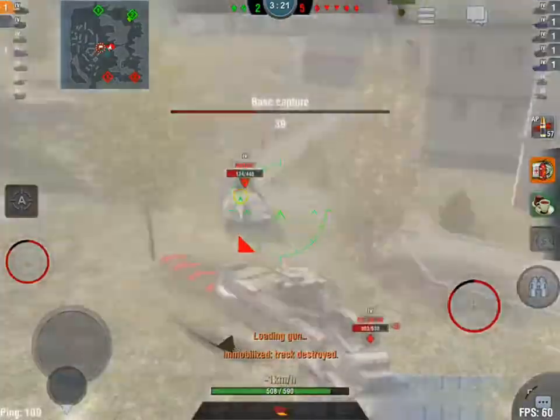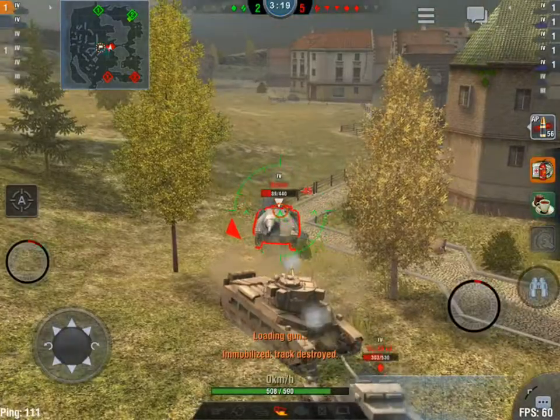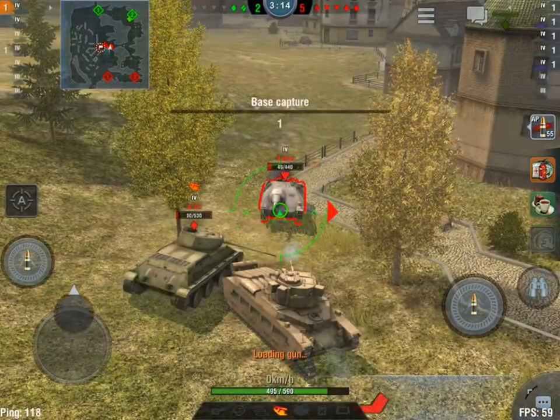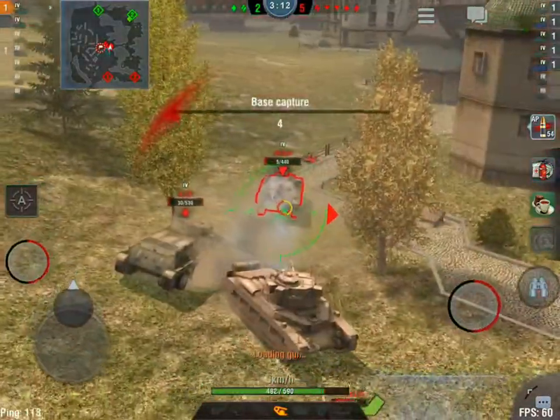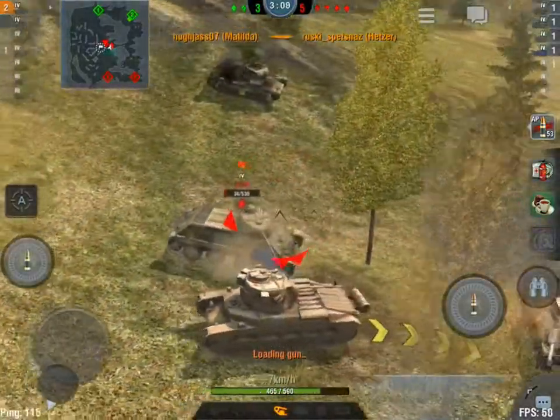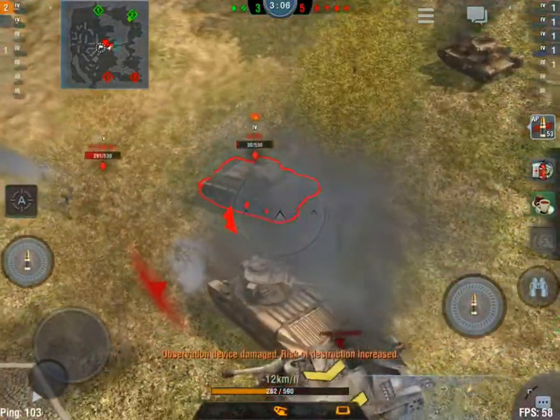Ooh, we get rammed by the 38T. Oh, we put one in the top of the Hetzer. Another one on. Oh, put another one in the front of him. And, whoa, we bounce that one off and we hit him there. My god, and we take out that Hetzer now. Get this turret around, but it is moving slow.